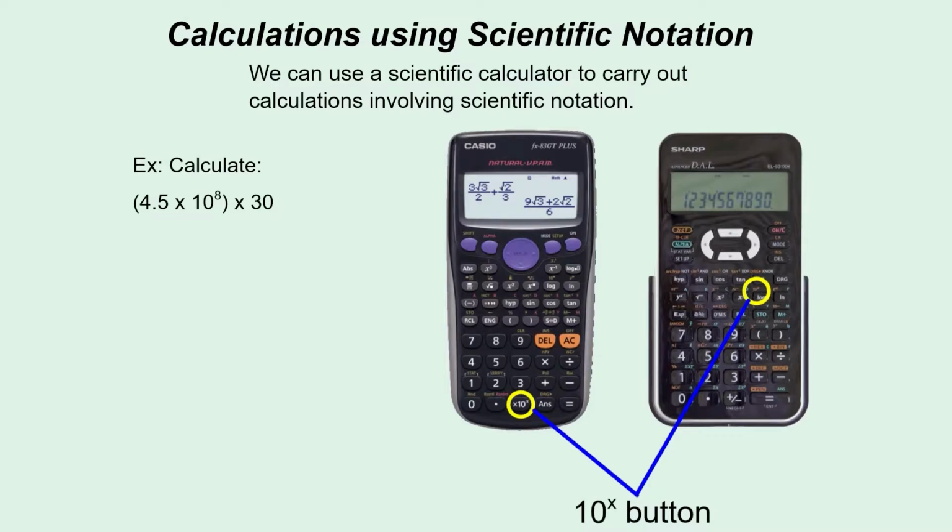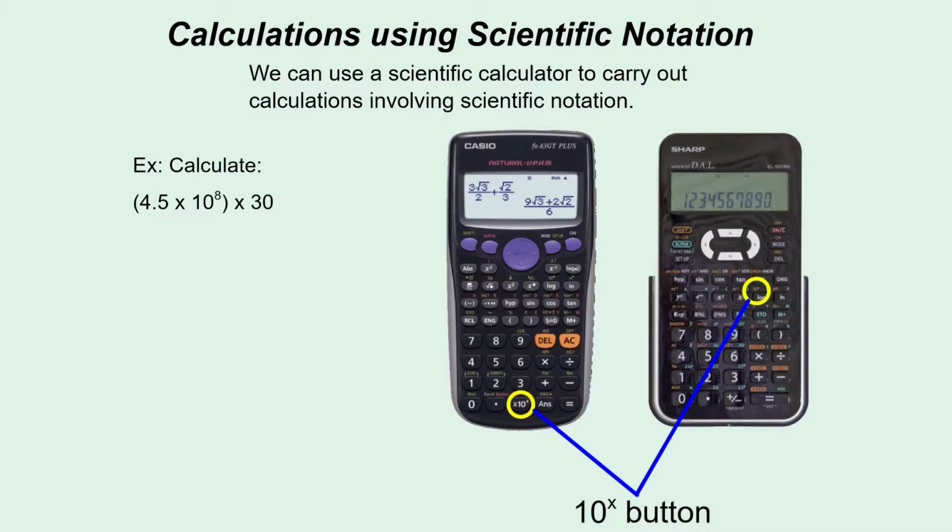Today we're going to be looking at calculations involving or using scientific notation. Scientific notation calculations are most of the time completed in the calculator, and you will hopefully have seen some scientific notation before. We're going to go over a quick recap of just the basics of that, but every calculator has their times 10 to the power button, which is the whole basis for scientific notation, in a different place.